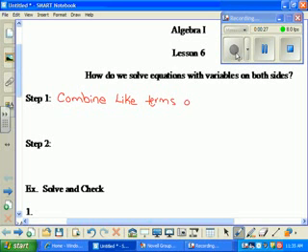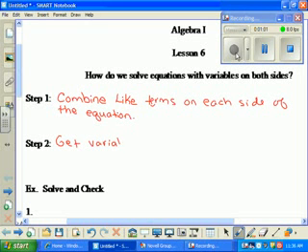On each side of the equation. Okay, so that was our first step for the last one, except we were only dealing with one side of the equation, right? So now we're dealing with two sides of the equation. We're starting off by combining like terms. Okay? Okay, step two.